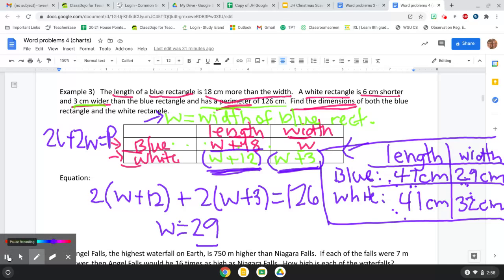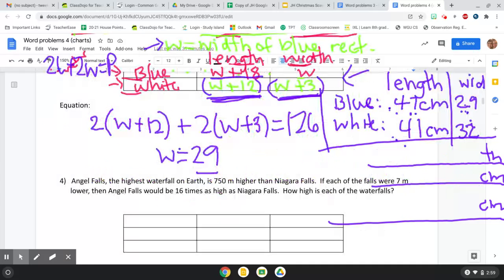Again, I know that these can be challenging. I only have you doing the first 5 and I just did 2 of them with you. Do your absolute best to do the other ones on your own and try to figure out how to fill out charts. If you get stuck, that's totally fine. You have the answer key to look at. If that doesn't make sense to you, then obviously reach out and I will help you because I know these can be challenging and it's even harder on remote.